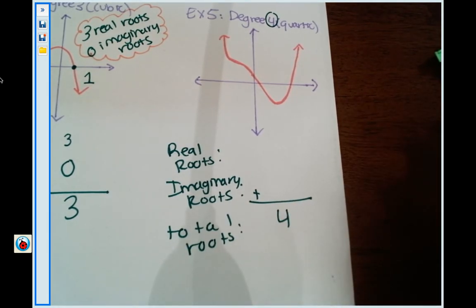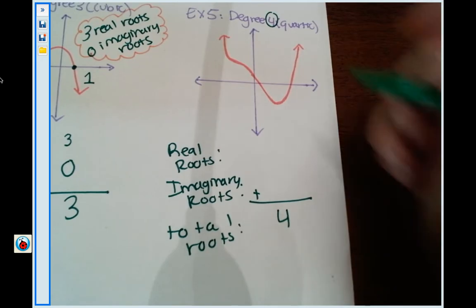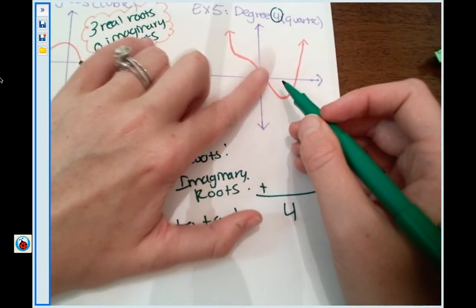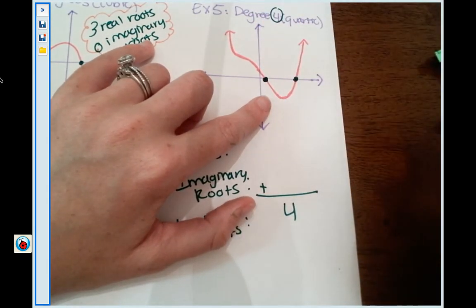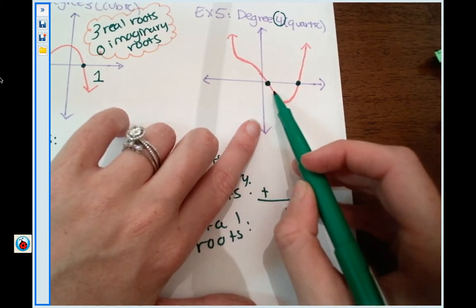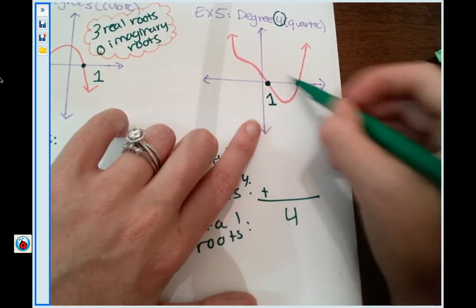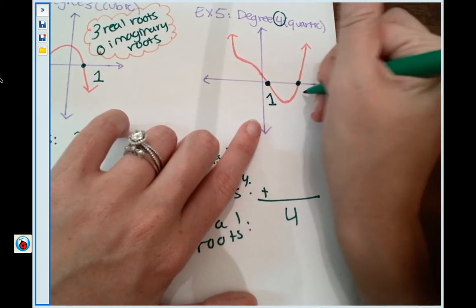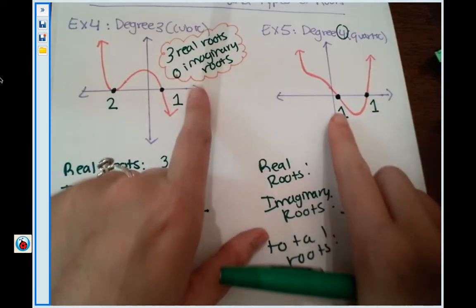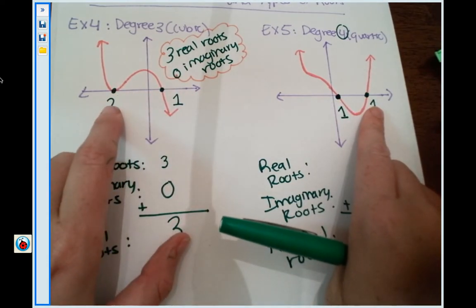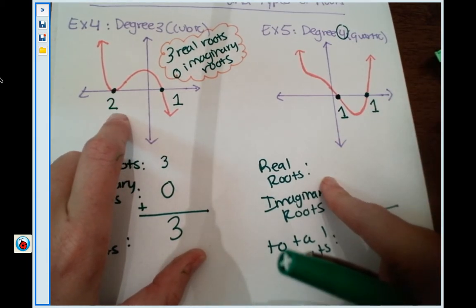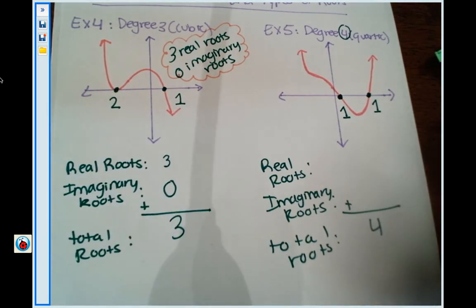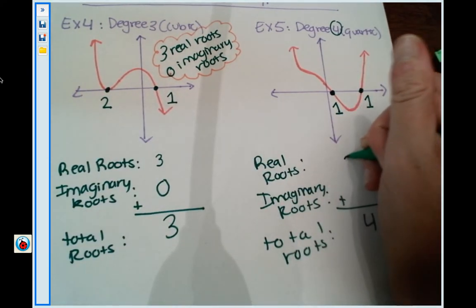Now I need to figure out how many times the graph touches the x-axis, and I must be on the lookout for double zeros. So I see that the graph smacks the x-axis right here and right there. Bam. Right here and right here. If you guys see, the graph crosses through this one, so this one only counts once, and the graph also crosses through that one, so it also counts once. Do you guys see the difference between all the ones that cross through versus bounce off? If they bounce off like that, that is called being tangent at the 0, and if it does that, it counts twice, which none of those were tangent at our 0. So we have a total of 2 real roots.